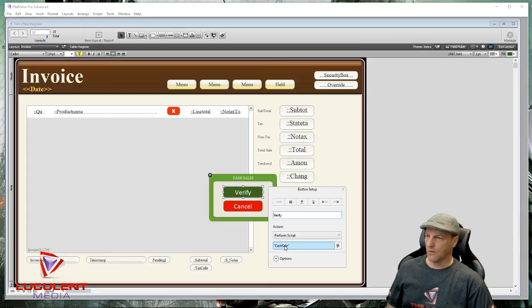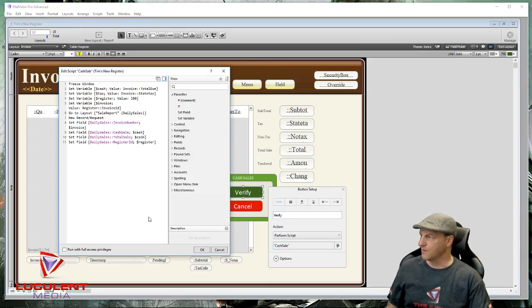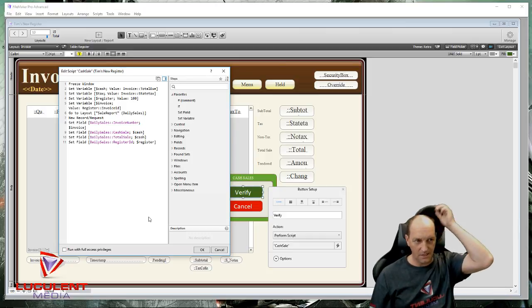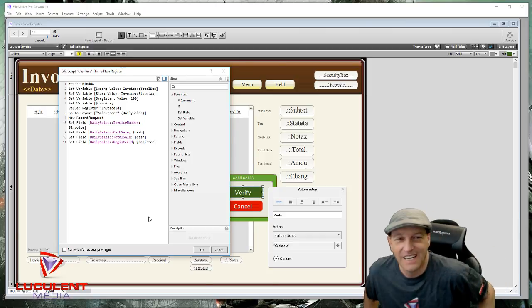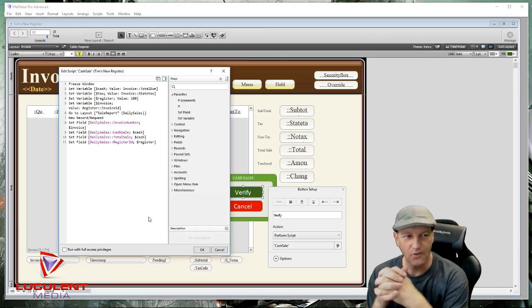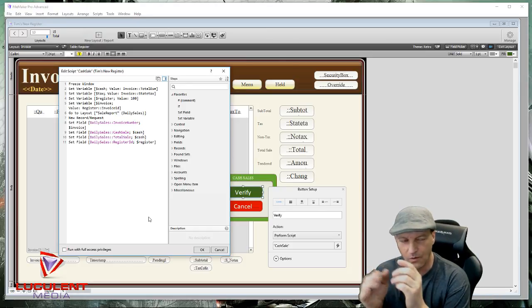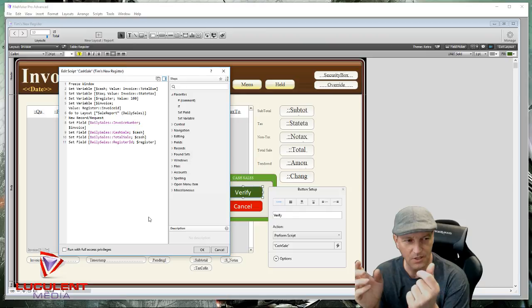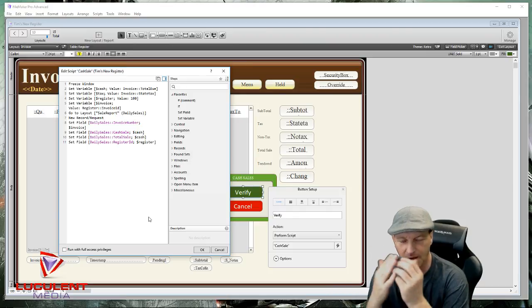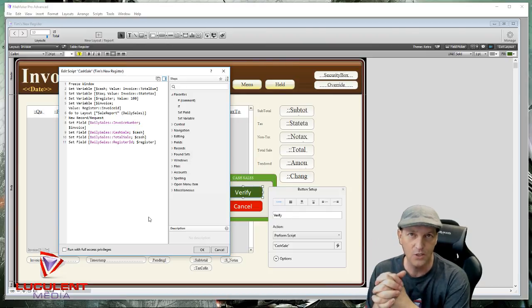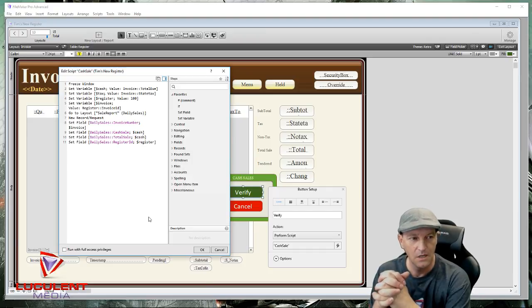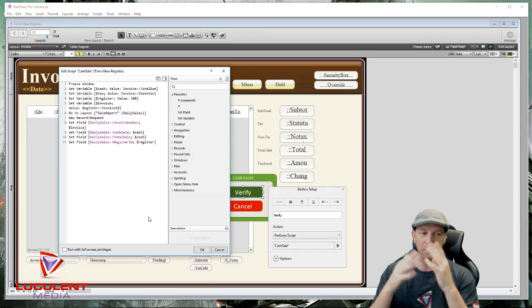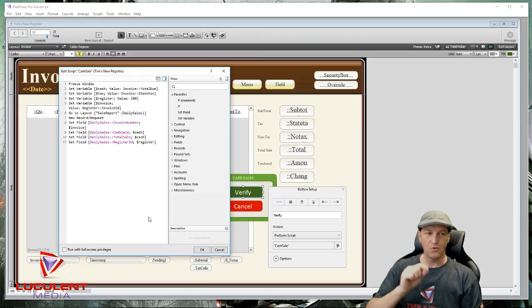A lot of people say, Tim, why did you do the verify button? Well, the reason I did the verify button is because we had a lot of people that just pushed the cash button and it would just disappear. Then they'd go back and say, oh my gosh, I pushed the cash button and I didn't mean to. I meant to push credit card, and it just messes everything up. So this just gives you one extra step to make you think, this is a cash sale, this is not a credit card sale.